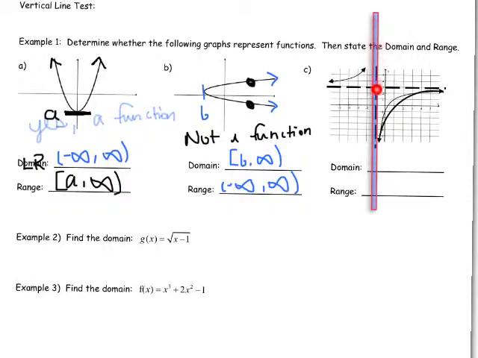What that dotted line tells us is that actually neither one of those graphs is going to touch it, not up here nor down here. So even though it seems like it might run into trouble, that dotted line is actually called an asymptote. If you remember that word, that's great. But what that means is it's never going to touch it. So the only questionable place, by definition, the asymptote says it's actually never going to touch it in either place. So this is another function, yes, a function.